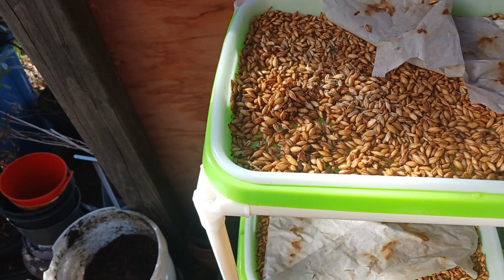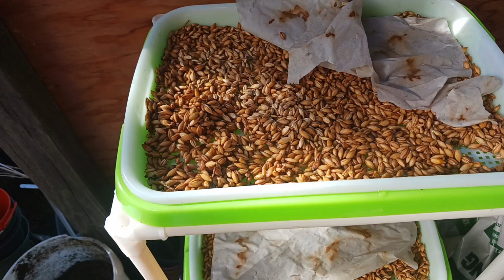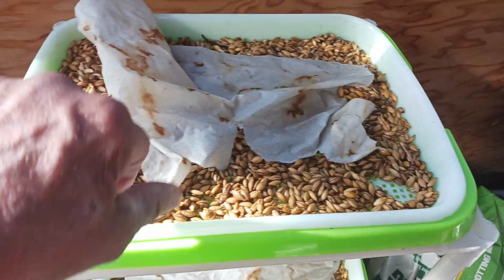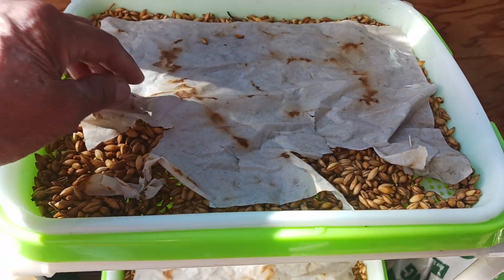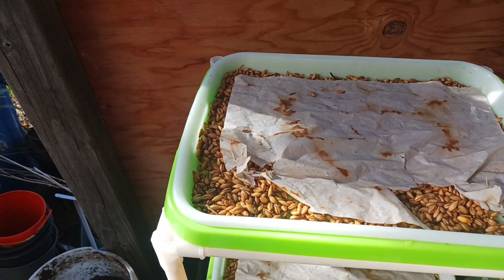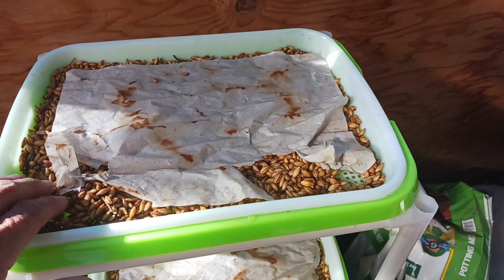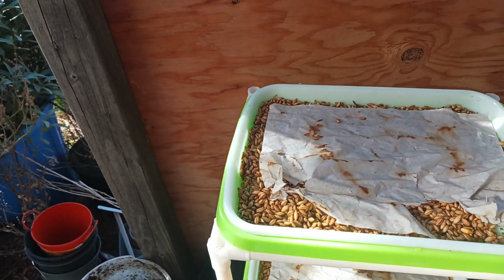And barley, they say, is the best thing for fodder. And that it's supposed to sprout a little faster than some of the others. So my thought is, I think I'm going to have to probably wind up going to the seed company and getting seed from the seed company that does seeds, especially for fodder. Because what I'm trying to do is help supplement my feed with all these.